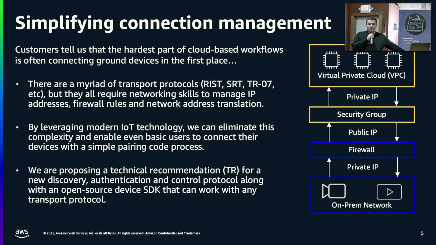However, you still have to manage all of the networking rules. You have to be able to understand the fact that I've got a private IP address. I'm going through a firewall and NATing to a public IP address. I have to set up security group rules for my VPC, et cetera. And a lot of that is pretty complicated for customers, especially folks who are maybe operating on-prem equipment that are just trying to set up a live production. They're not networking experts.